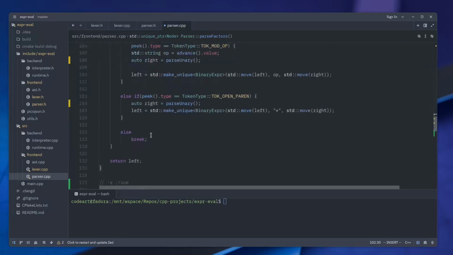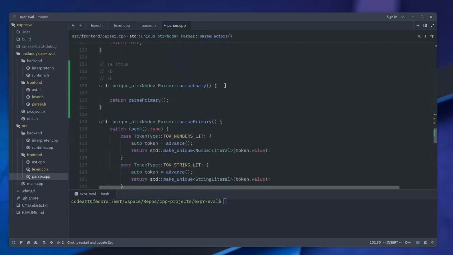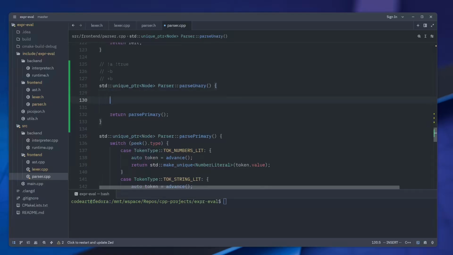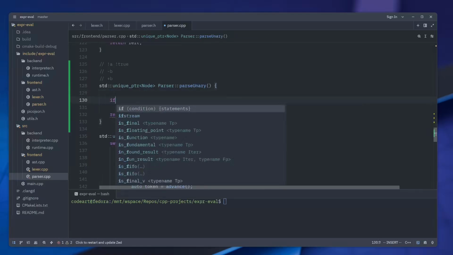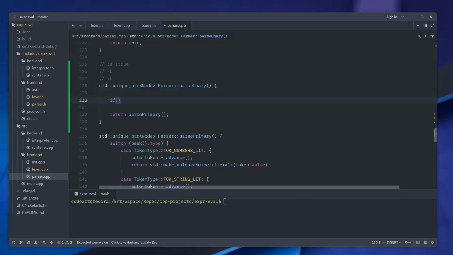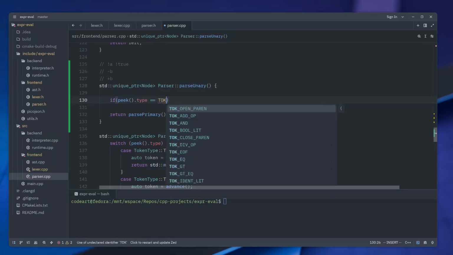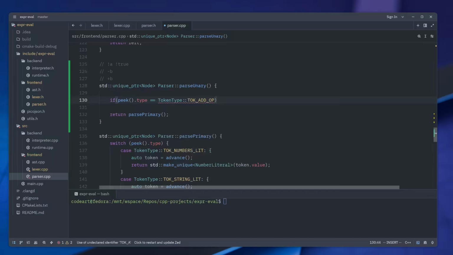So it will be calling the unary. And in the unary, we need to check the current token. So I will do peek. If peek.type is equal to token add.